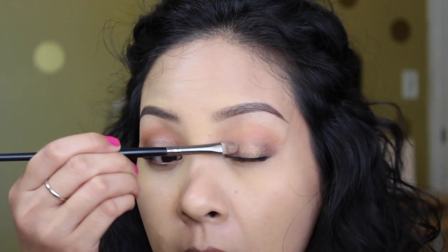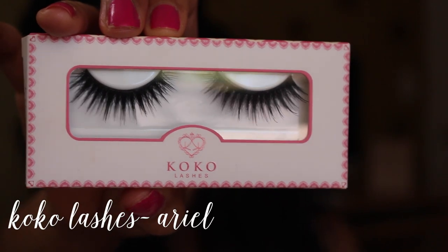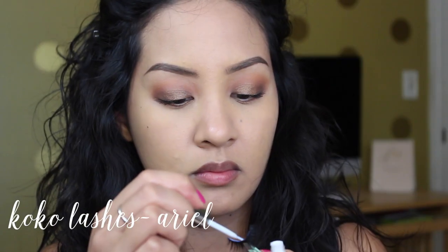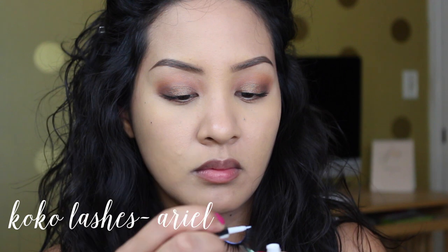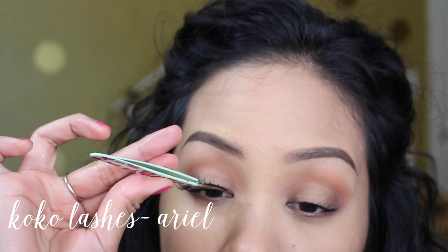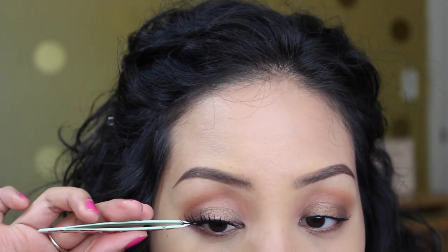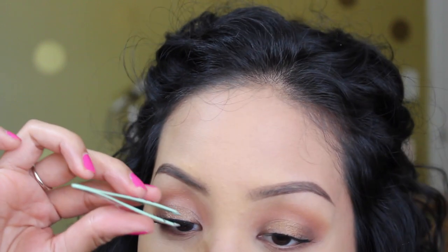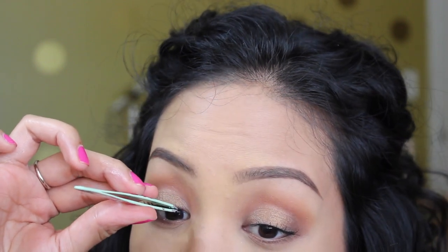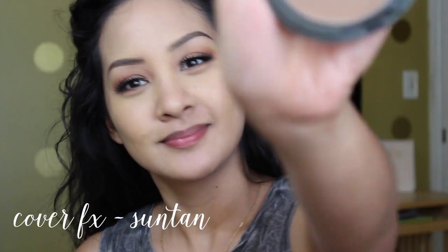Now I'm taking the shade 'Glamorous' and packing it on top of On the Rocks just to make it look a bit more bronzy. It adds a really nice dimension to your lid, so it's optional. Next I'm putting on Coco Lashes in the style Ariel — these are serious dupes for Nor Fairy by House of Lashes. They have a really nice thick base, so it actually makes you look like you're wearing eyeliner when your eyes are open, even though you're not.